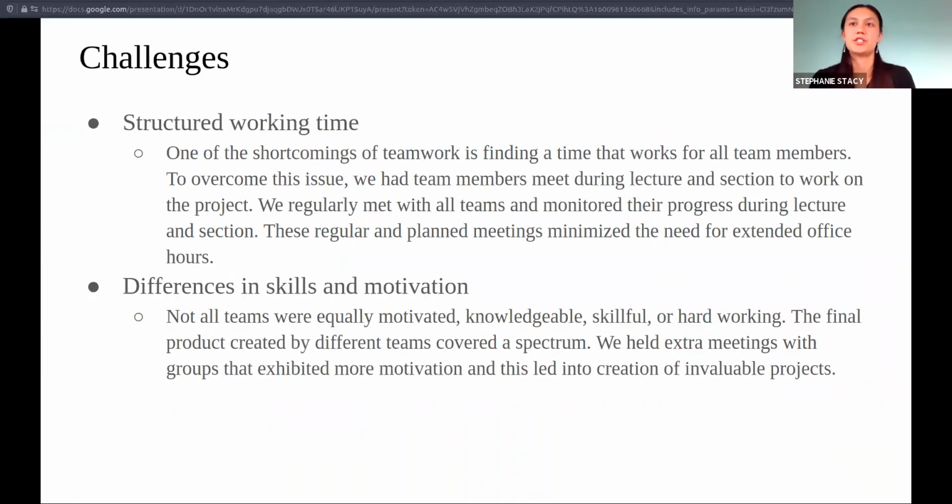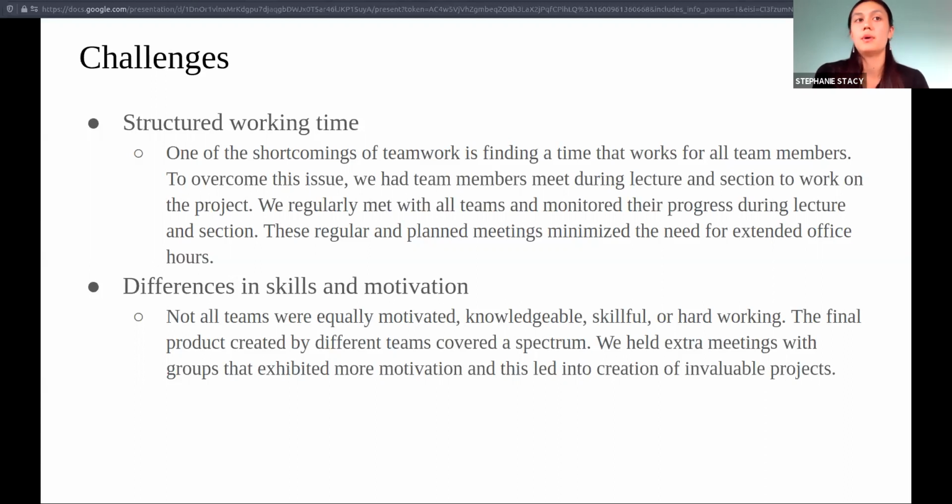Okay, so two of the other challenges of this course were, first, having structured work time where everybody can meet together. It's challenging in a group project with everything going on to make sure that everybody is working and doing what they should be in a regular, systematic way. So in the last half of the quarter, the actual lecture time is turned into project-based group meetings. By doing that, we can both provide that structured group time where everybody should be available, as well as help monitor the progress of students and interact with them on an individual level and in the moment of whatever current problem they're facing.